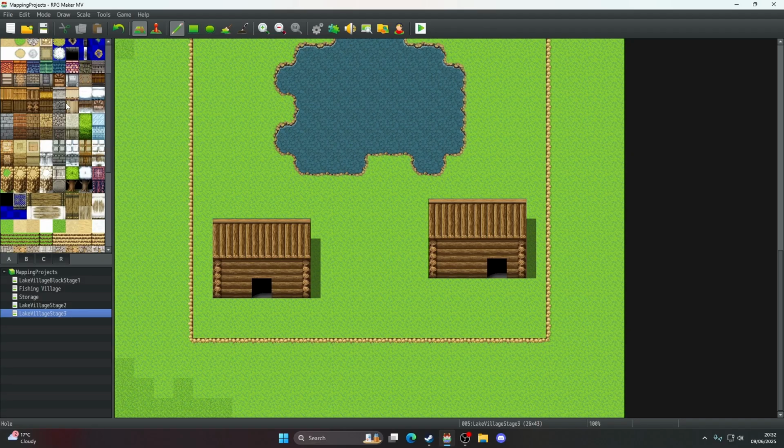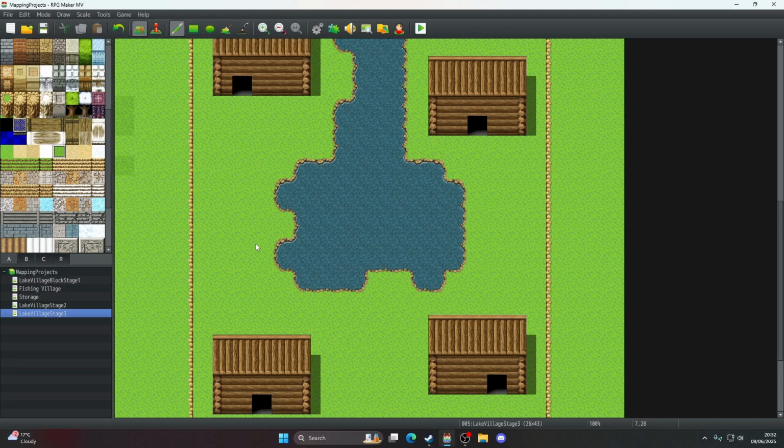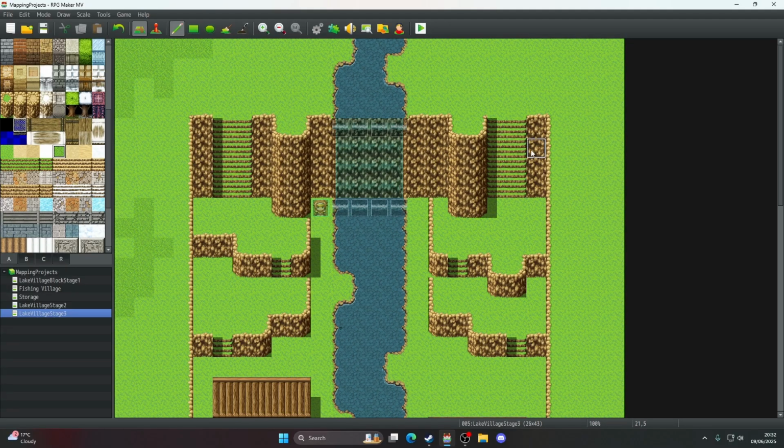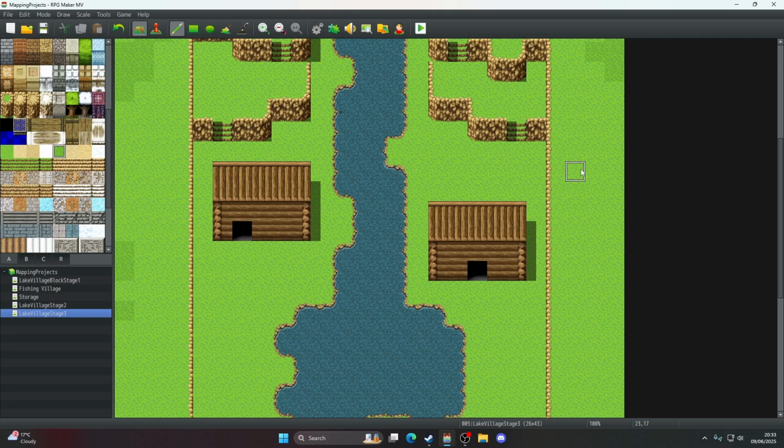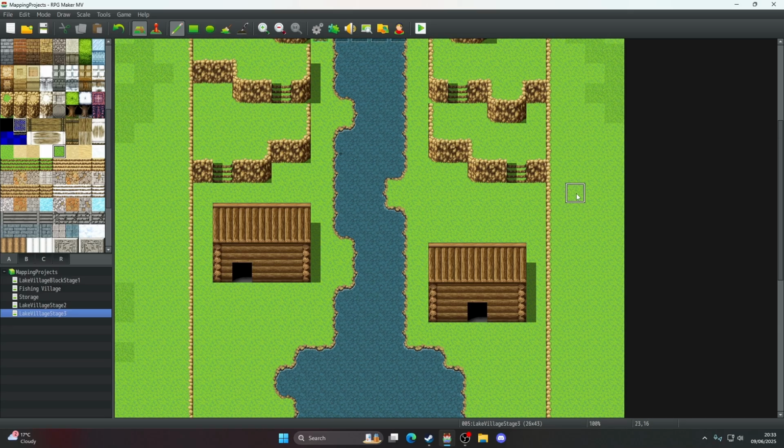Where's the meadow? It's right at the bottom, isn't it? Here it is. So yeah, let's keep going. Maybe do some here. Just a little bit here.